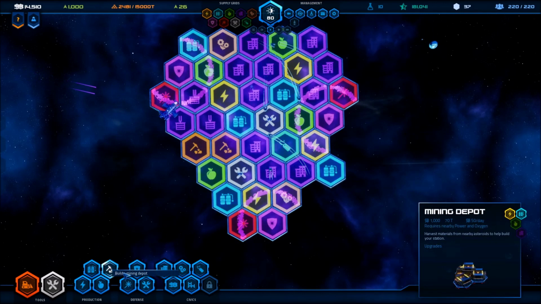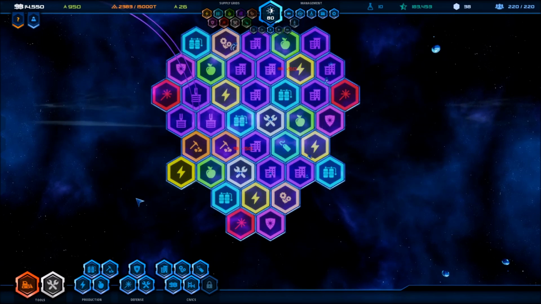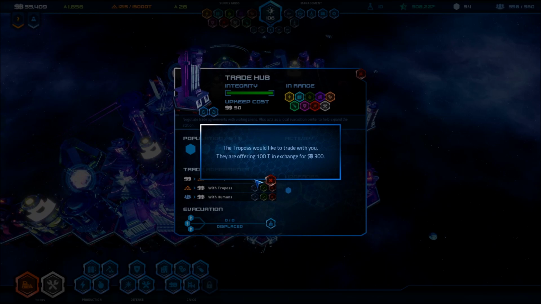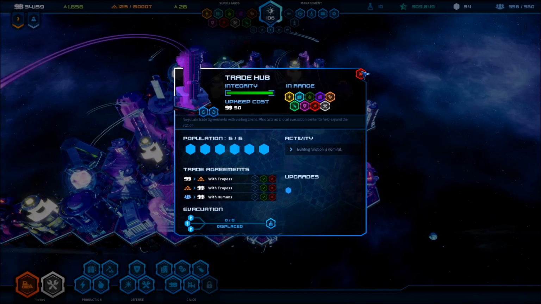So I don't like that particular feature. It's a way to get side money, but once you're rolling in it, you really don't need to do those side missions anymore. Again, they're nice for the first couple of minutes to get started with resources, but after that it's just a nuisance. So I wish there was a way to fine-tune that part of it.